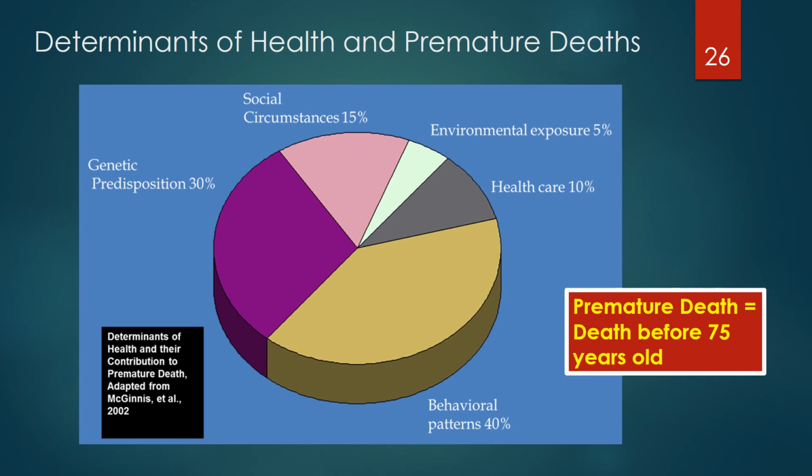Let's look at some national demographic data regarding health determinants. Premature death is considered death before 75 years old. Of factors contributing to premature death, genetics contribute to 30% of those deaths. Currently, it's difficult to alter that determinant. 40% of premature deaths were due to behavior or lifestyle issues, personal choices. 10% were caused by healthcare system deficiencies. So if the entire population had timely, error-free treatment, the number of early deaths would be reduced by only 10%. From this data, it seems that a strategic focus on poor behavior and lifestyle choices makes sense. This is an example of how national determinant data can inform and influence public health strategies.